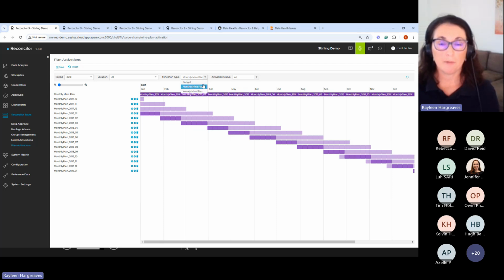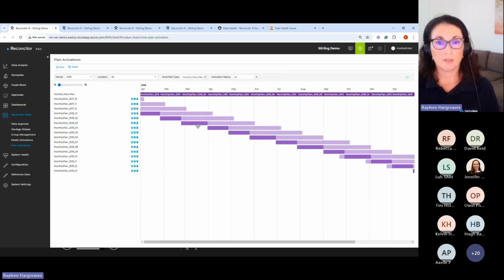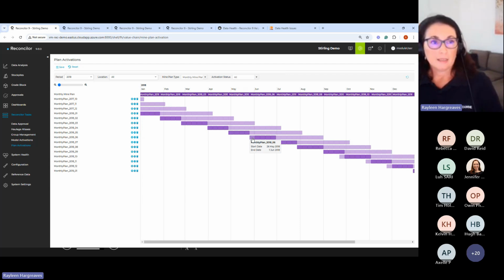Now, I've just pulled up the monthly mine plan. Any mine plan that you import will have that as well. This top line here is what we call the active monthly mine plan, or the activated data set for that. So it's grabbing every single one of those dark blue periods and putting it into one level. And for this monthly mine plan, it's going to be pulling out these weeks here from this plan, and then it will be going on to the next plan down and using those. So again, you cannot have overlapping, so it won't let you overlap. It will turn one off and turn one on, and that's because we don't have an overlapping week. Otherwise, we would have a double up in numbers. So that's the way the plan activation works.